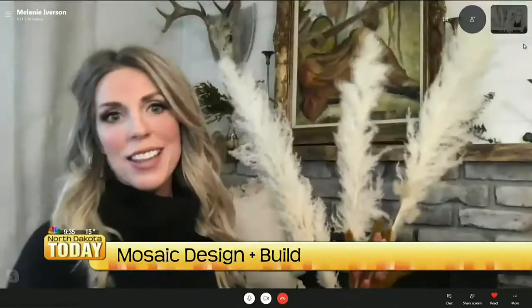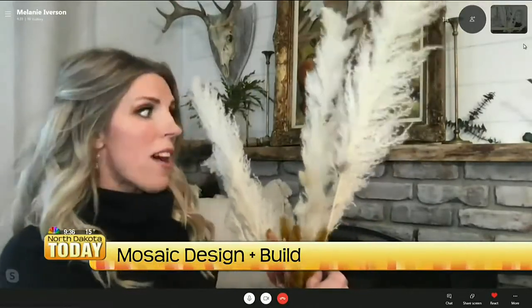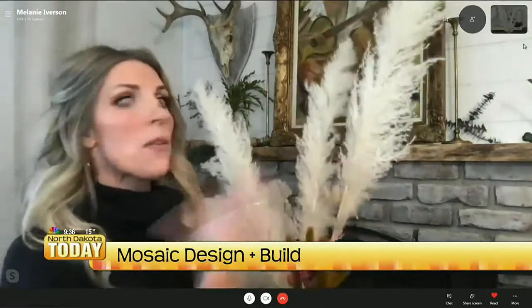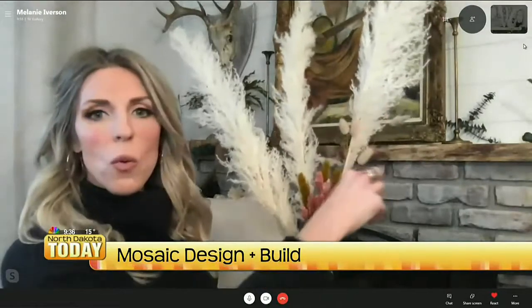We covered earthy tones — how about bringing the outside in? I decorated my mantle last night so I could show you what I'm doing in my own home. We've got these earthy tones — some pampas grass that I'm seeing literally everywhere. I bought this at Handpicked Goods downtown, but you could go to your florist or really go anywhere to get it. Mine shed a little, so I just sprayed it with some hairspray — if you want to bring something like this indoors and keep it intact, just use a little hairspray. There are also a few more grasses here in mustard, blush, and that wool tone.